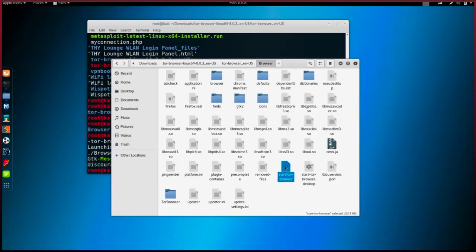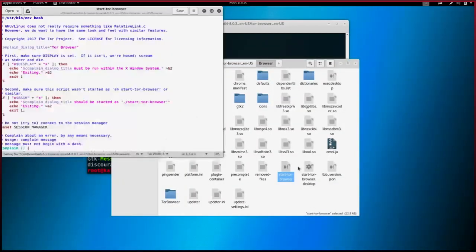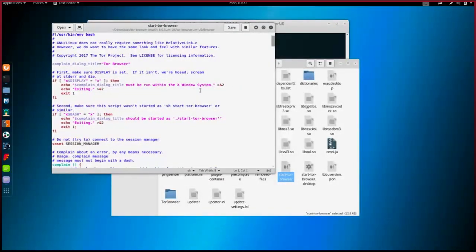And if you want to edit it, all you have to do is just open it with text editor, okay? And here you see some bash code in here, and we have to find where it is deciding what to do when we first start our Tor browser, okay? And the way to do that is to find the if statement, if check for root control.